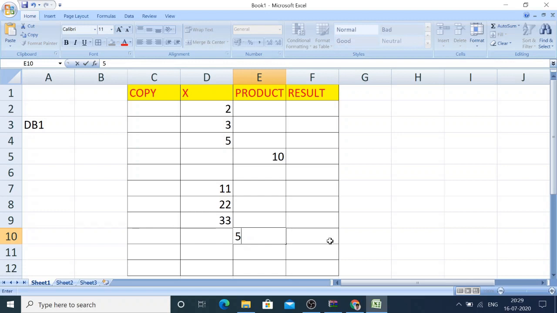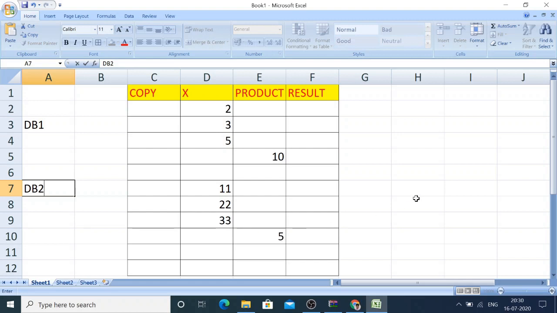So how do we get this kind of repeated actions? Let us name this as database 2. Therefore, database 1 is nothing but 2, 3, 5. Database 2 is nothing but 11, 22, 33, 5.